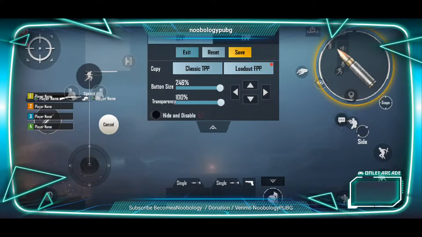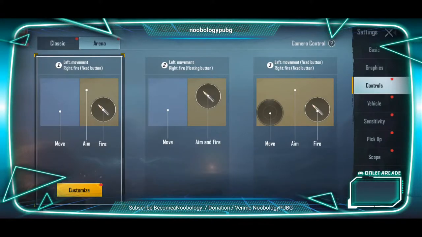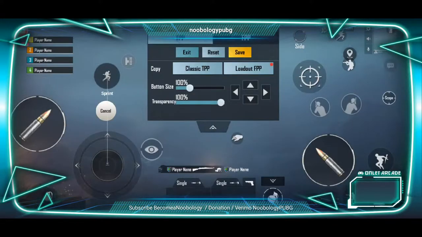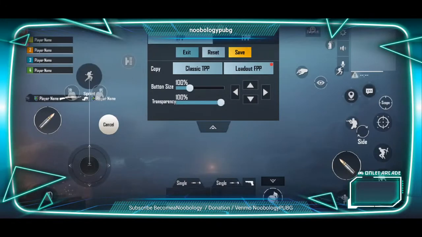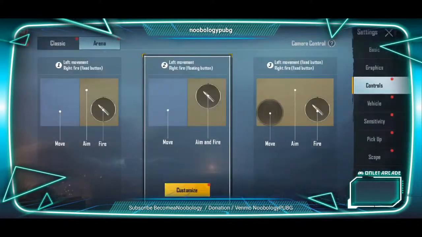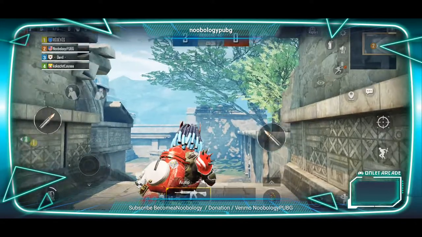Let's go. That is not the layout that I made. Did I not save the layout when I made it? Why, you boy? I did not save the layout, did I? Oh, maybe it's an arena. There we go. There we go. What's up? There's my button layout. There we go. We're just gonna copy it. Let's go.